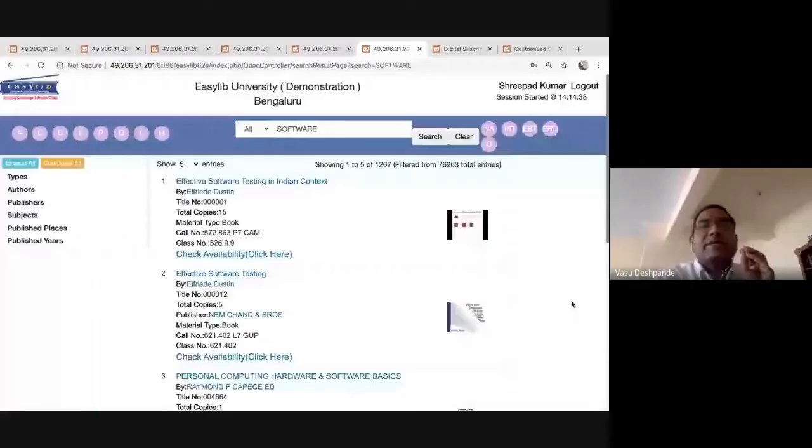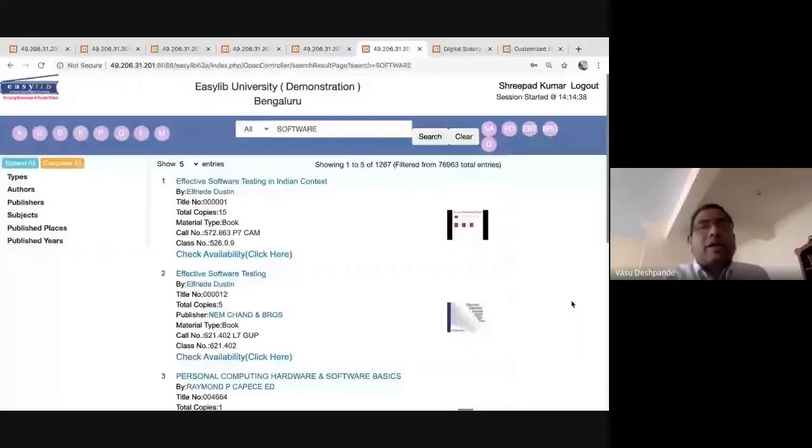And the best part is that a union catalog can be formed when all of these 8 colleges have Easylib, and the data load will be automatic. And if they don't happen to have Easylib, let's say 6 colleges are using Easylib and the others are using whatever other software, or maybe only Excel, the data can still be loaded into the master database so that you get a unified OPAC. So that was the OPAC.